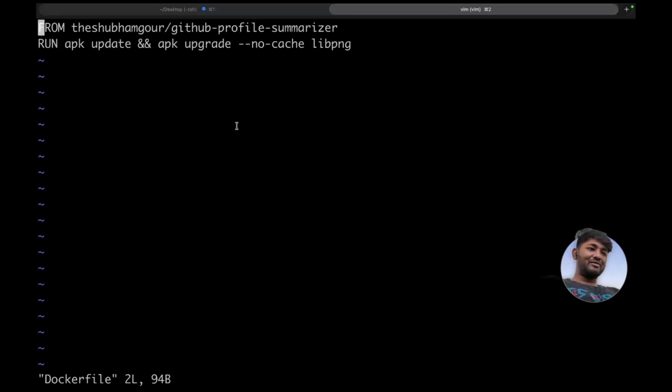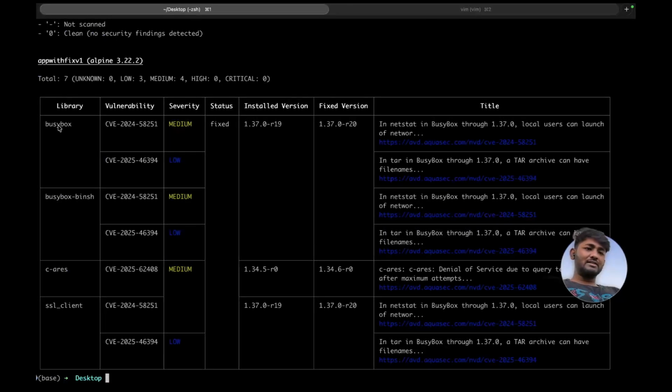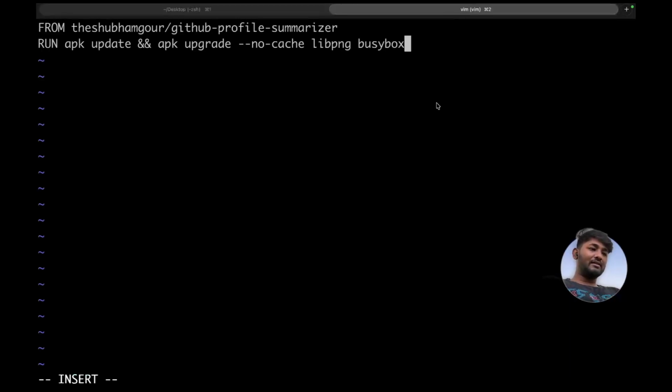I'll just edit the Dockerfile and see, this is one of the easiest things to do because we are just upgrading the packages. Okay, now considering the fact that you have to get rid of all the vulnerabilities, we already fixed the image, but just for learning purposes we are resolving all the issues, so it is very easy. Since the fix for all the libraries is present, we are going to upgrade each and every one of them.